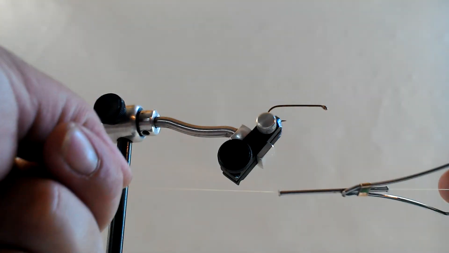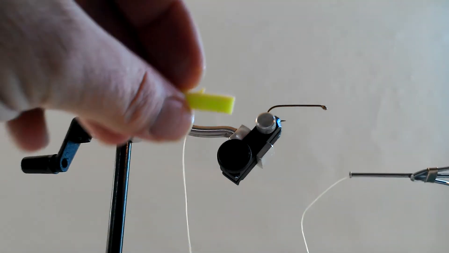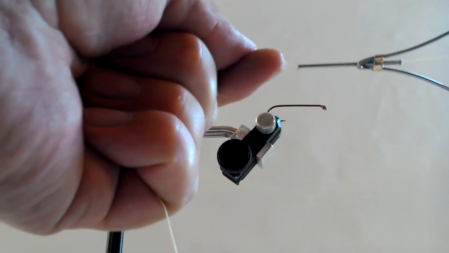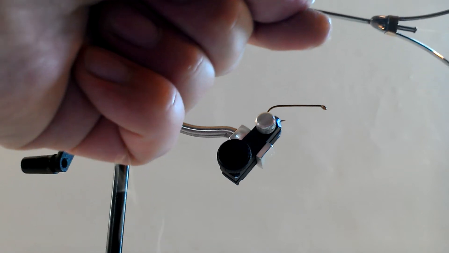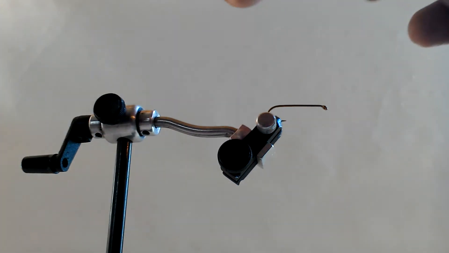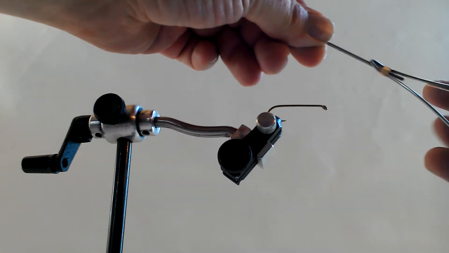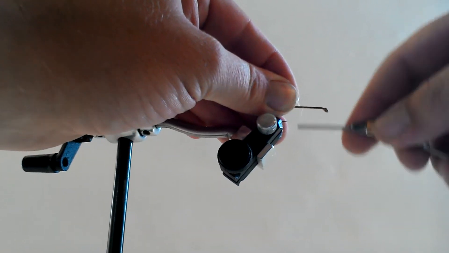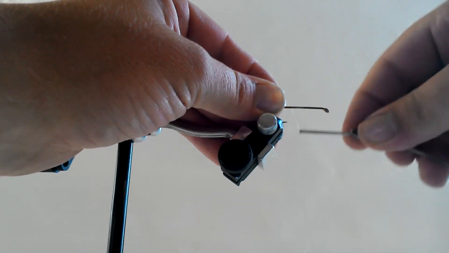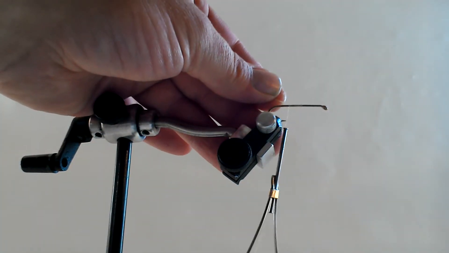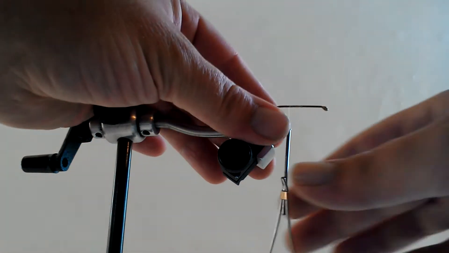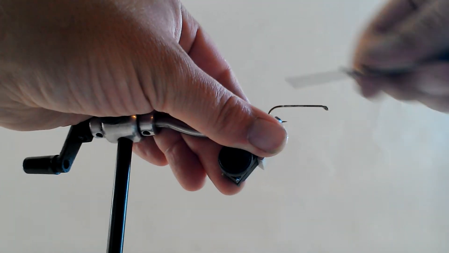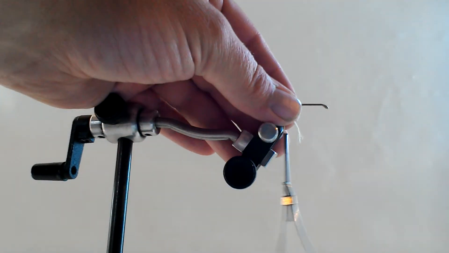For thread, I'm just matching my base color, which is going to be this green here, with my thread. So I have a chartreuse unithread that's in a 220 denier. I'm just going to cinch it up in my fingers so I don't cut as much excess away. Though, the hard part is trying not to let it slip out of your fingers. Anyway, got enough wraps there to make some security. So I'm going to cut away my excess, continue my thread wraps down to the base of the hook.